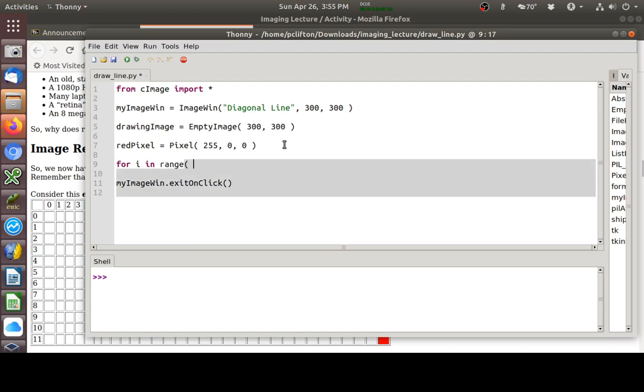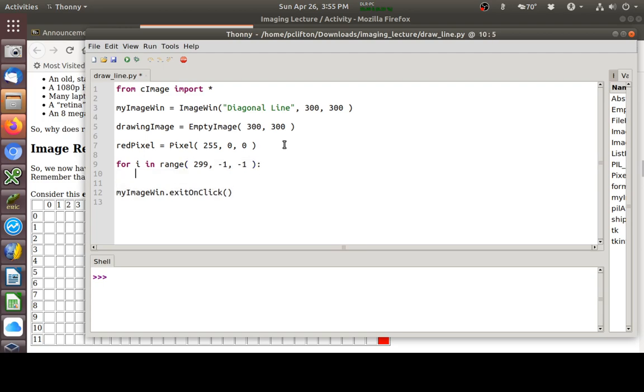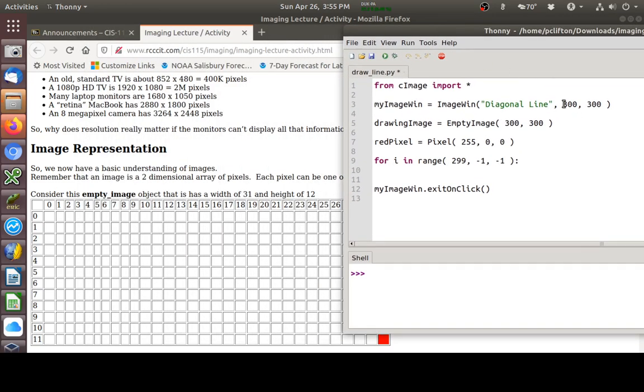Range 299, minus 1, minus 1. Let's talk about what this for loop is going to do. It's going to start, remember our image is 300 by 300. Remember that the computer starts counting at 0. So the very bottom dot is going to be at 299, 299.